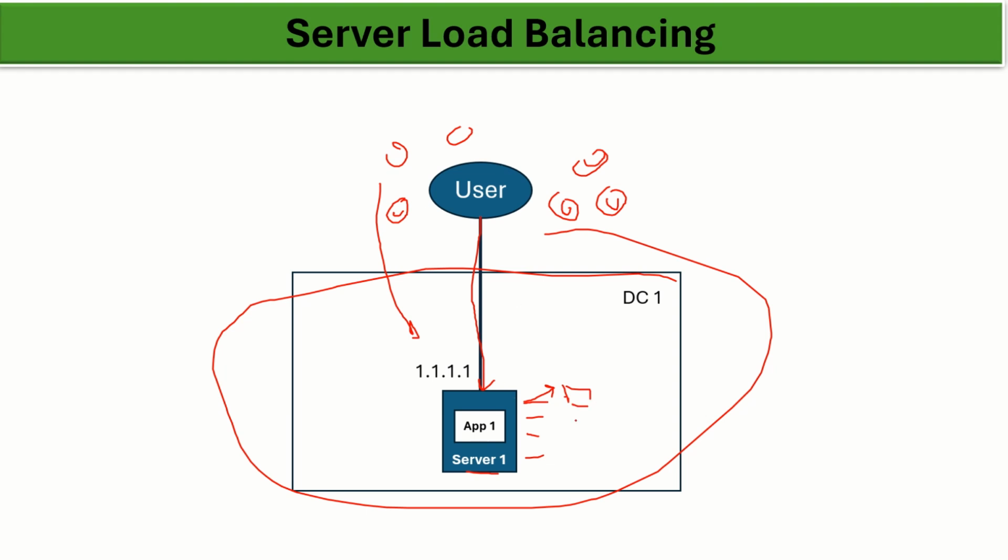So the RAM and other resources, hard disk, SSD, all those things have been increased to the maximum limit so that the traffic requests and the connections which are coming can be taken care of. But after a while, this becomes overwhelming because the number is still growing. Hence, in that case, the server will not be able to take care of so many requests and it may crash or result in downtime.